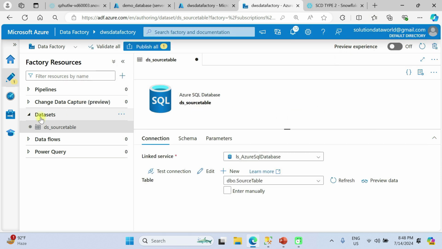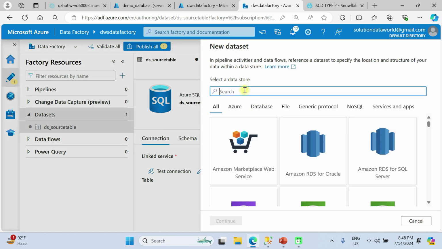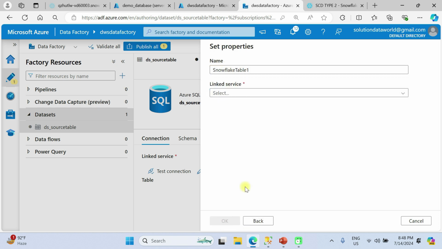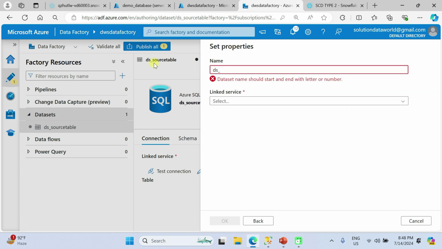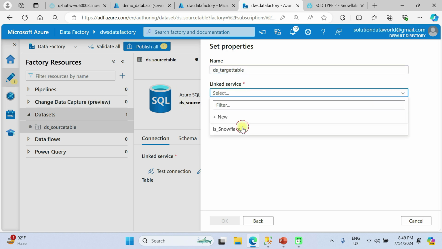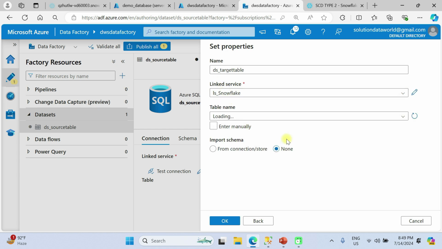Now again click on dataset to create destination dataset. Click on this and search here Snowflake because target table is in Snowflake. So click on continue. DS target table. Okay, so select on linked service which we created previously, and let's load table into Azure.